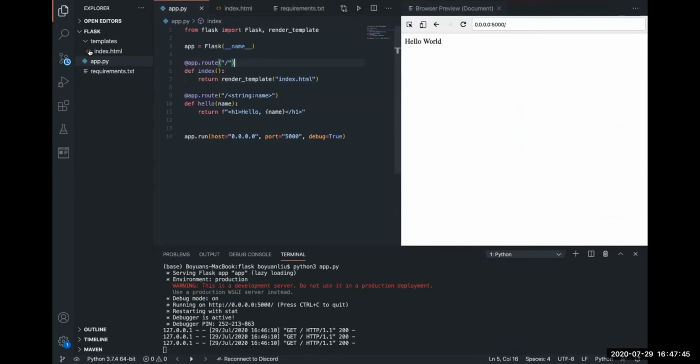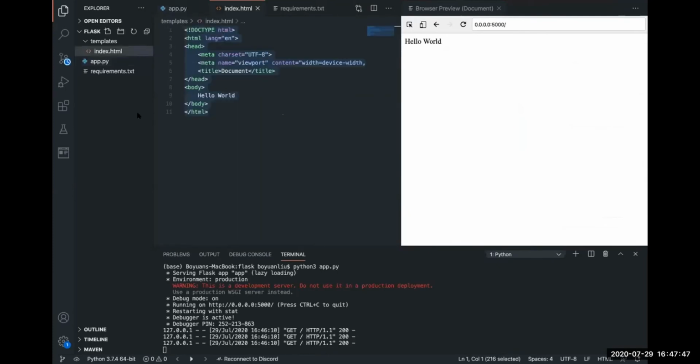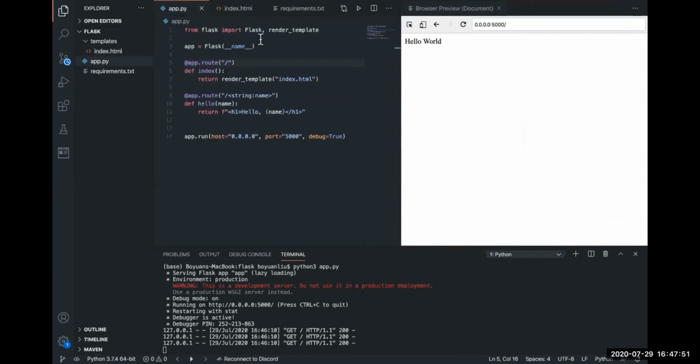So if I start, it's like a syntax error for render template. Are you typing something like this, exactly? Yeah. A syntax error? Could you paste the error to the Zoom chat?